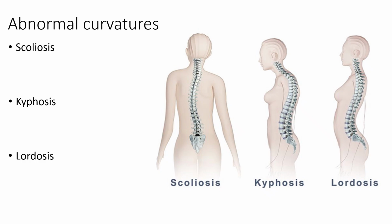So all of these abnormal curvatures are going to result in some combination of issues with your mobility, your flexibility, how well your spine absorbs stress and prevents it from being distributed to other bones that it's attached to, how well you can keep your balance, things like that. And all of these can come from a variety of sources. So they could be inborn, they could just be from a genetic sort of a cause. They could be due to neuromuscular conditions like muscular dystrophy, for example, that can affect your muscle control and strength, and that might help misalign the curvatures of your spine. They can be the result of injury.